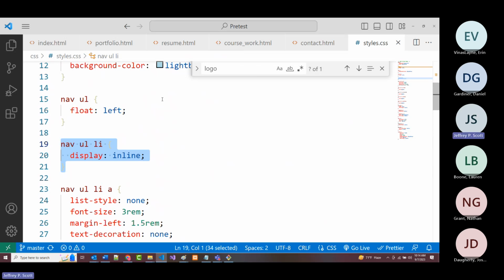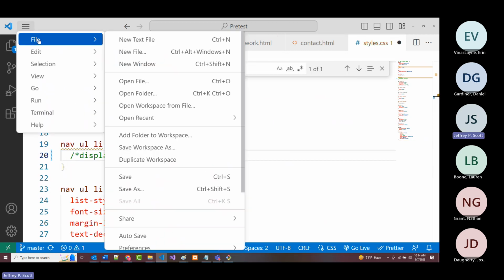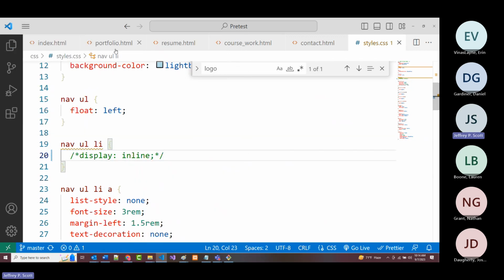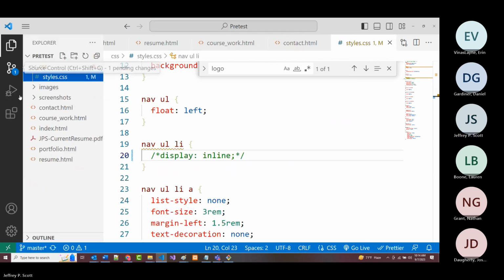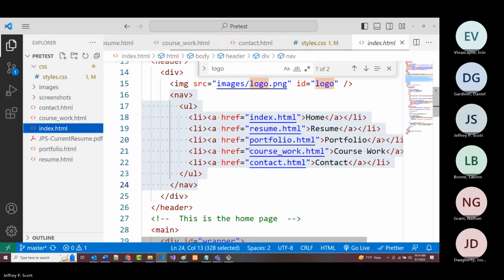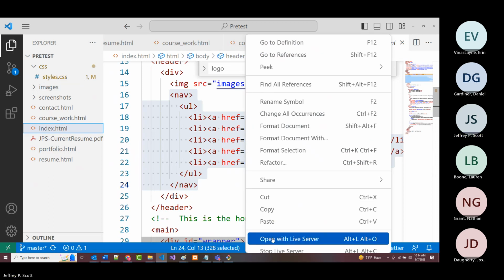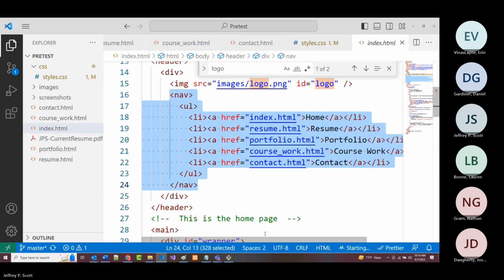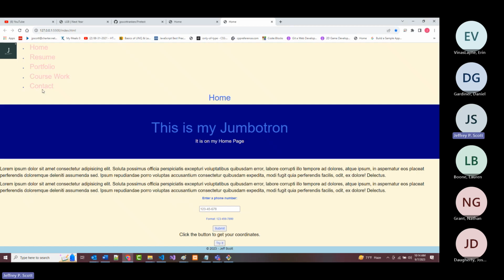If I left that out, so if I take this line here and comment it out, and I save this and run my home page again, which is what I want here, I get this.